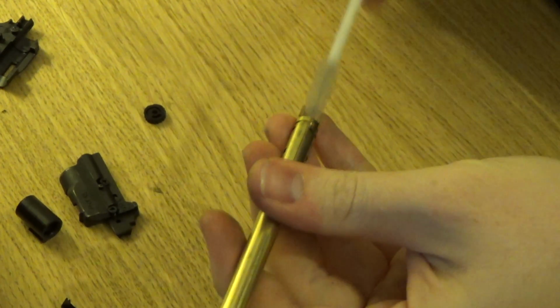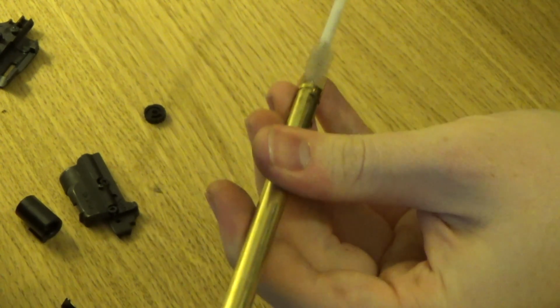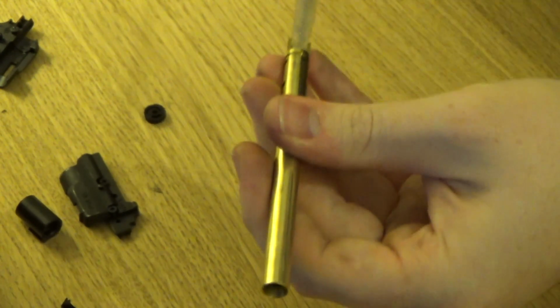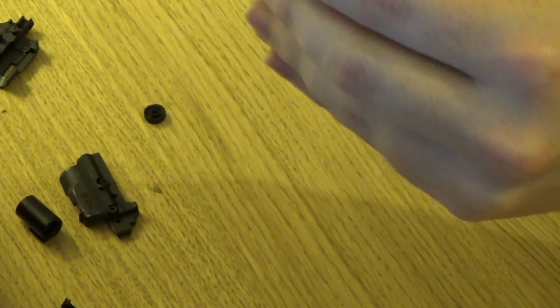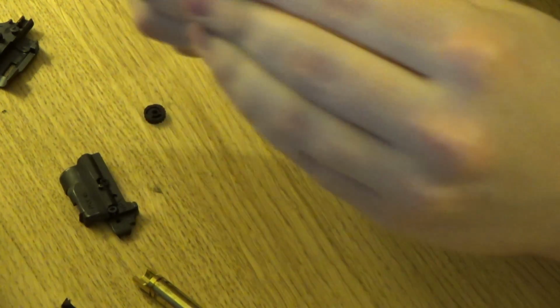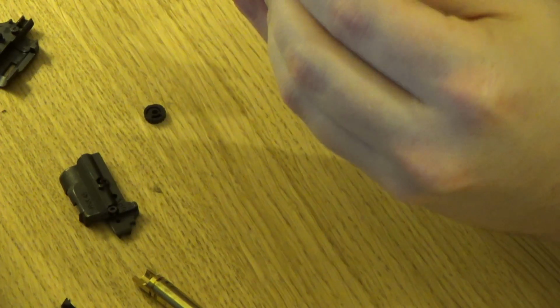So while I've got the pistol apart, we're going to get a good clean of the inner barrel. Get any of that gunk or grease that comes from the factory. You can use lint-free cloth and a cleaning rod. I tend to use a Celsius barrel cleaner. It tends to work great in pistols. Just going to give a wipe of the hop unit as well, and the hop rubber, get any grease or contaminants.